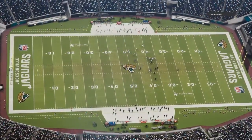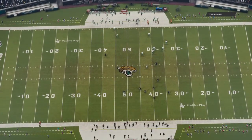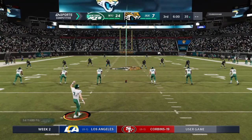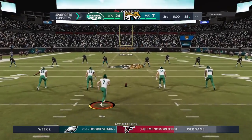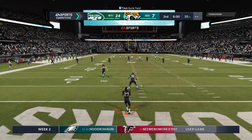So we reach halftime in what's been a fairly one-sided game so far. As we send you a couple hours south of here to Orlando, that's where we check in with a coach and our EA Sports halftime report. The Jaguars with work to do. They trail here as we are back underway on EA Sports.